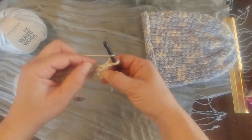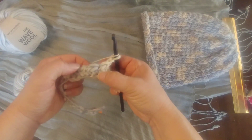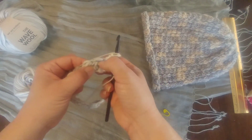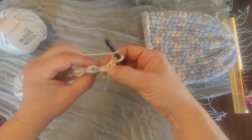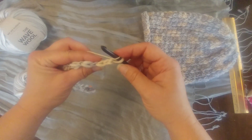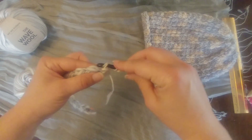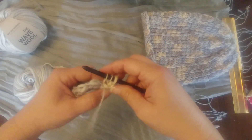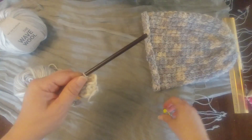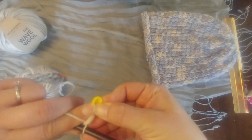The third loop is this little guy — he's hiding. Look for those ones that lay sideways, not the ones that are turned into the middle of the v. So: back loop, front loop, there's the third loop. But we're going to be working in the back loop — just normal back loop. Those are normally what your stitches look like when you look at the top. You're just working in that back loop, making your half double.